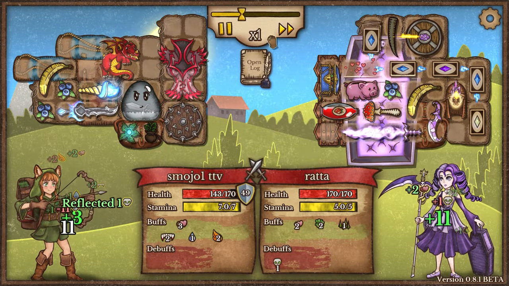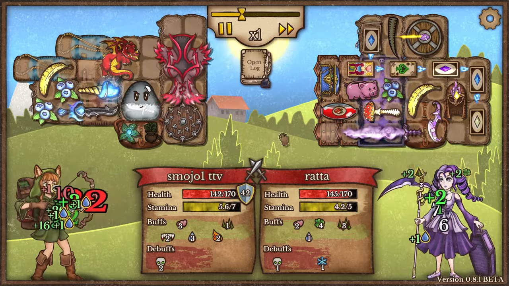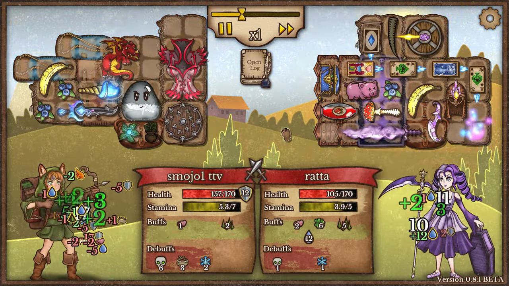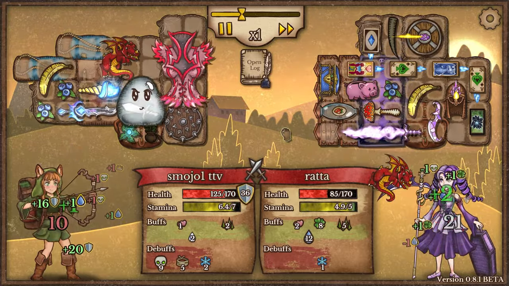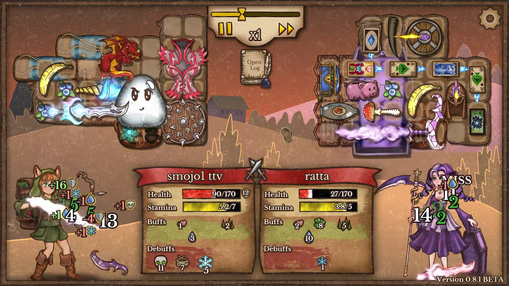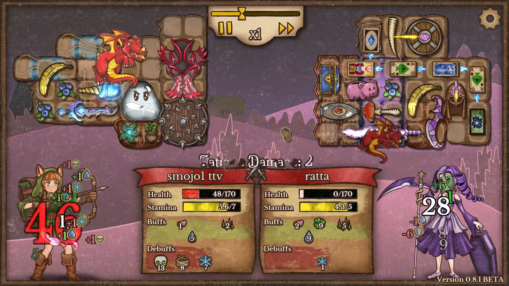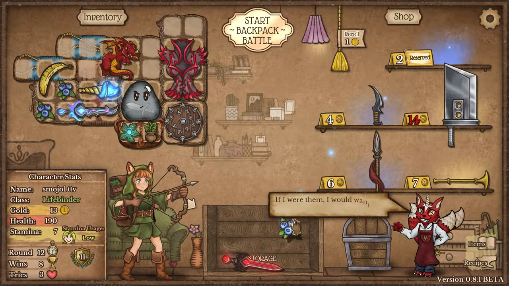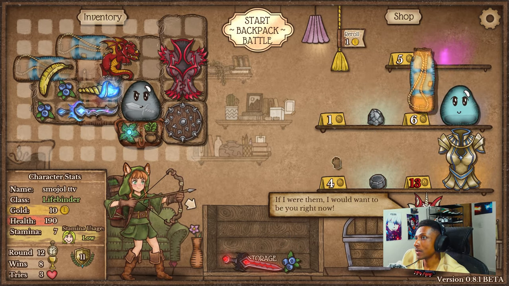Dark Saber, Cursed Dagger. Nasty. Plus the poison and everything. I need me a moon shield, and I need it now. I'm gonna beat this guy, though. Woo, that was close. We came out on top, though. That was close. Blueberry. I'll get space.